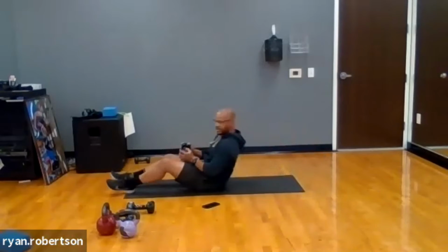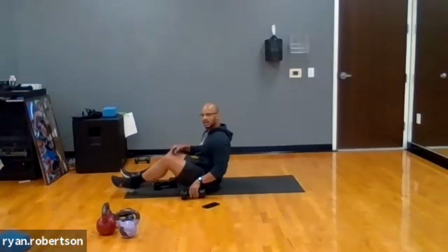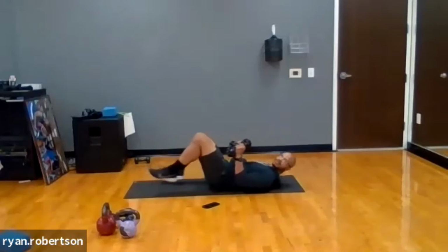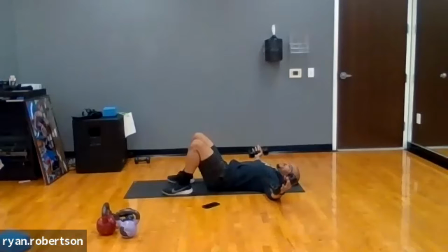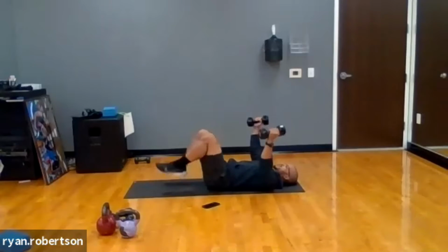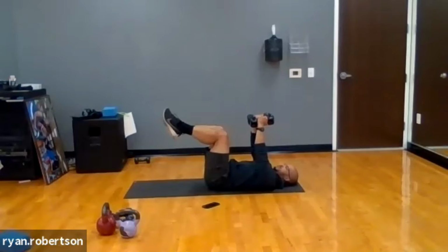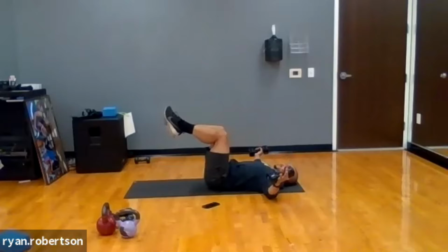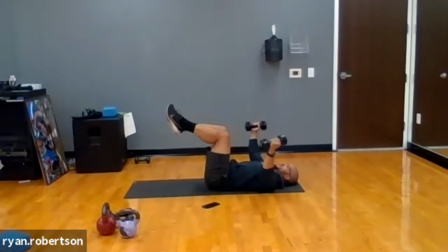There we go, good. So this one here, we'll take both of those weights. It's going to be a chest fly, still tabletop on those feet. You can also keep them just firmly on the ground, right like this. So we're just going with that chest fly here. Going both arms first, going up and down. Really feel that lengthening out in the chest. Big squeeze as you bring it back to that starting point. Again, you can also tabletop your feet right here, keeping those up. This will again keep your lower back in check as you work through. Still going through this second half the same way.